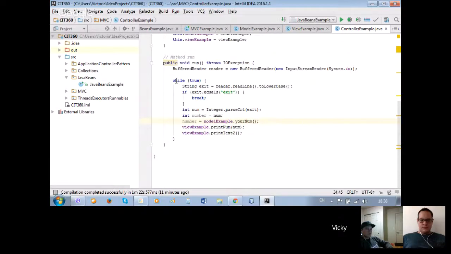As you see, while it works, I'm asking the user to type a number or exit, and if the string exit equals exit, then finish. If they don't type exit, they can type their favorite number.